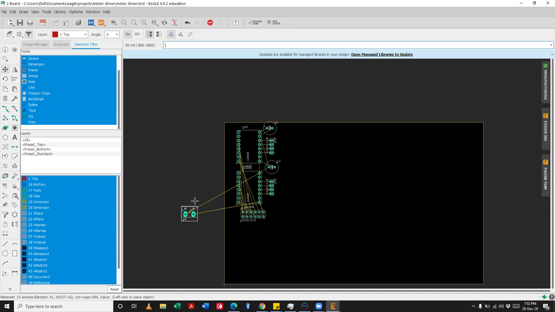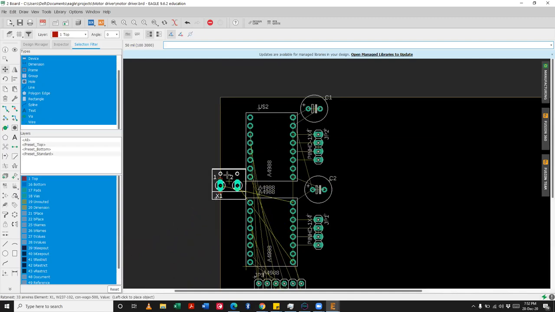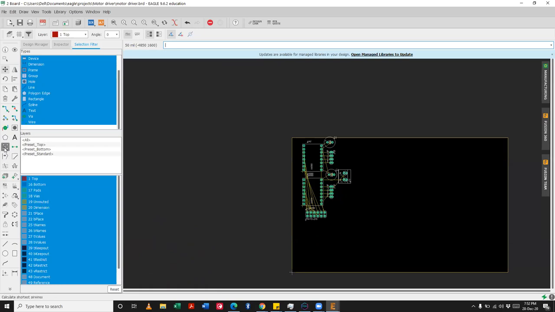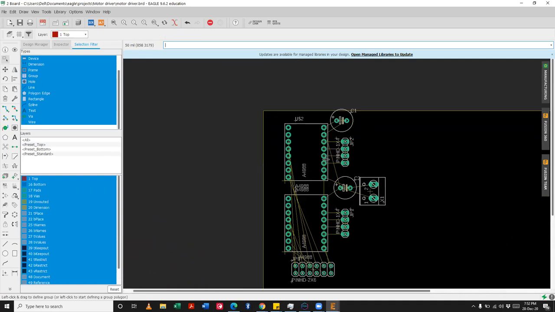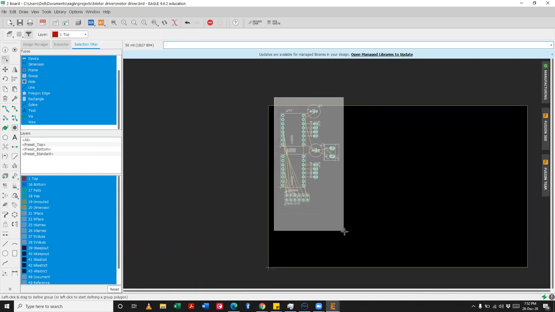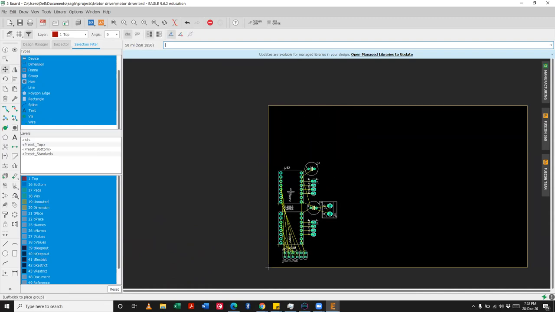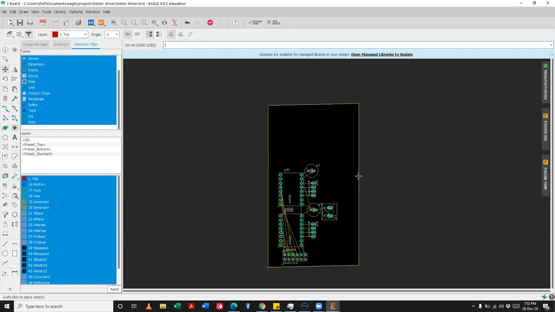So now the last thing is my power supply. Where do I want my power supply to come from? Close to the edge. I would prefer it to be close to a capacitor and then something like this. But I don't know your design and I would still recommend that you go with your own design. Okay. So I'll click on everything and then I'll move it, move group. And then I'll bring all of them down here, close to the origin. And then I'll squeeze the board this way.